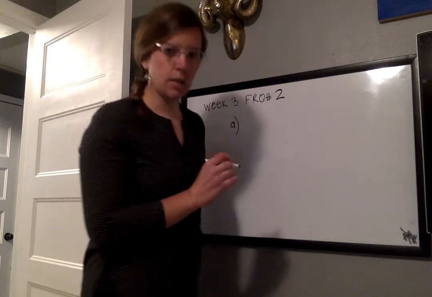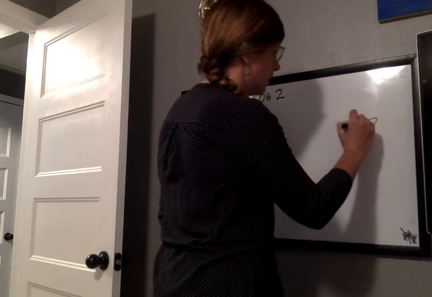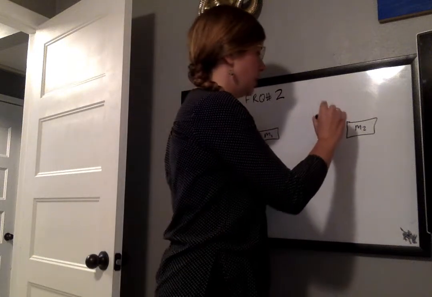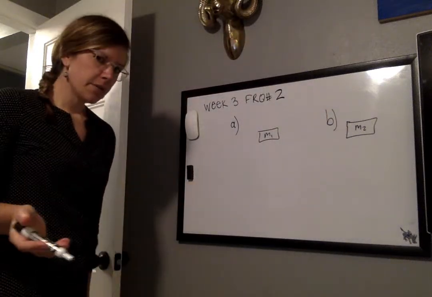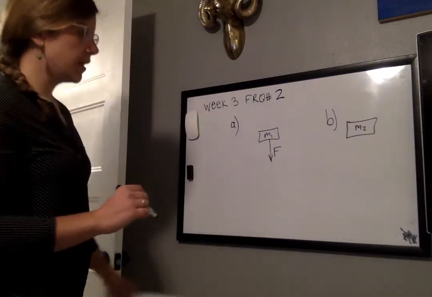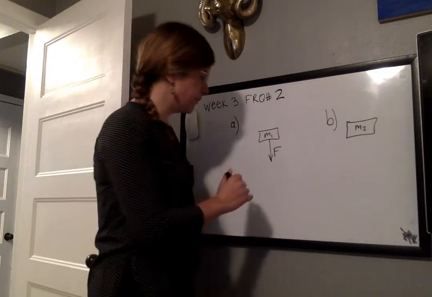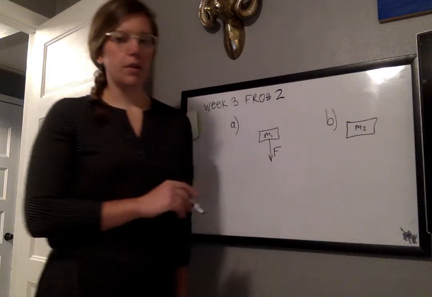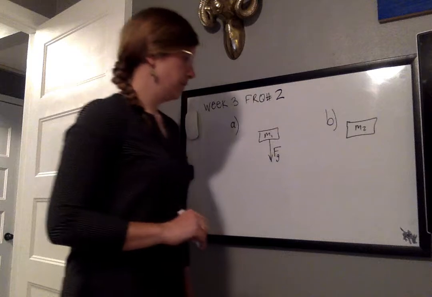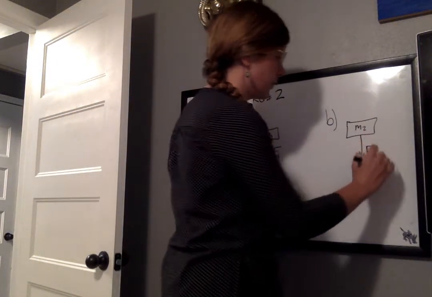Number 2, part A. We have mass 1 first, and we have mass 2 over here. It's part B. All right, both of them are on Earth, so they experience the force due to gravity. You can draw them as blocks if you printed them off, or you can also draw them as dots. Totally up to you. Both are accepted. Remember, you need to label your forces. What is this? Is this force of gravity, force normal, force little g? This guy here is on Earth as well, force of gravity.